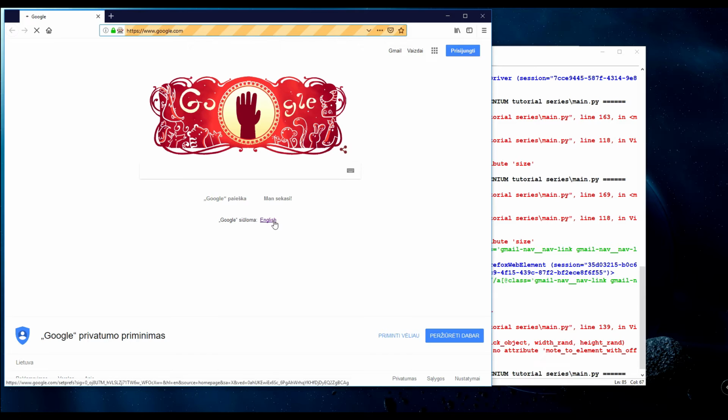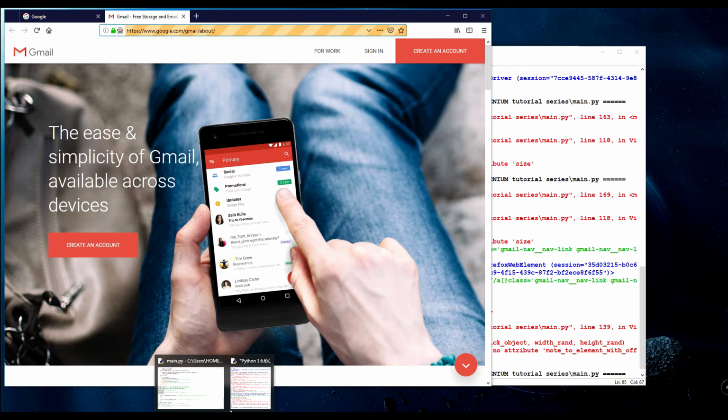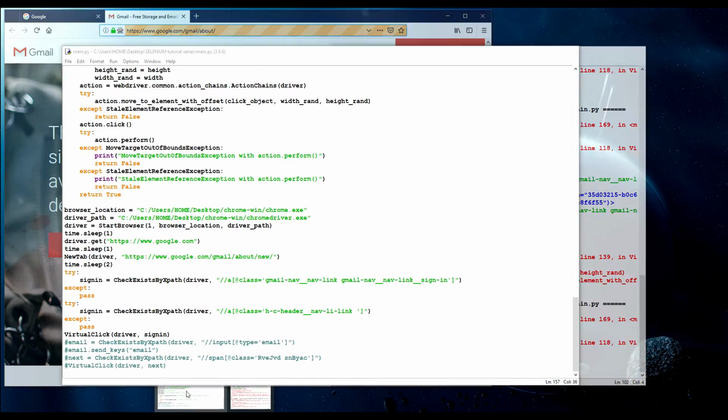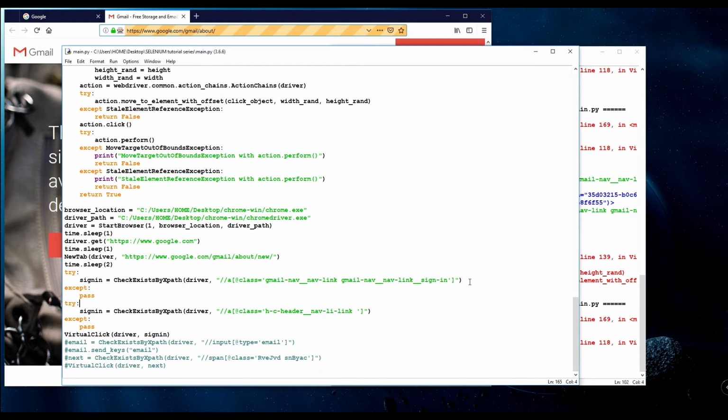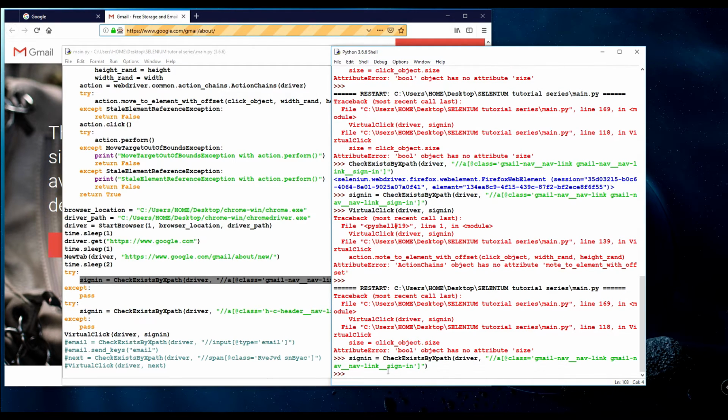So try sign in. Size, click object, bool object doesn't have click. Well, I'm out of control. Let's see. Sign in. That's right, sign in.